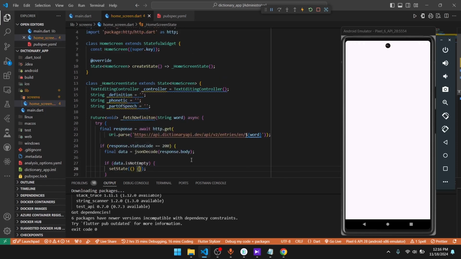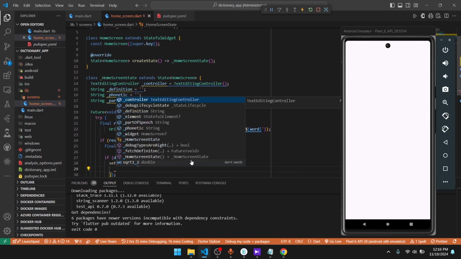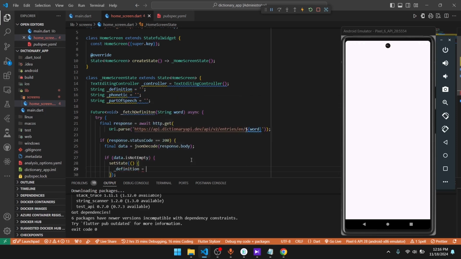Inside this set state, this is where we're going to set our variables in. So we just simply say definition, then we can say data.